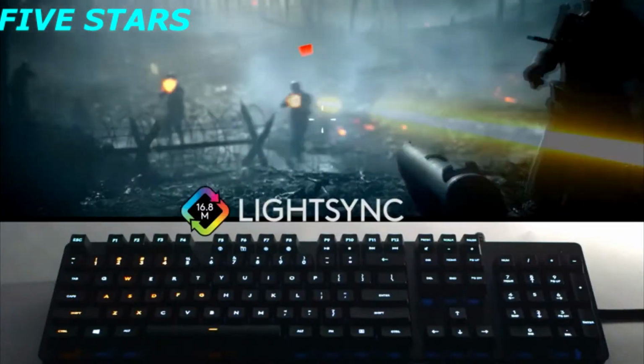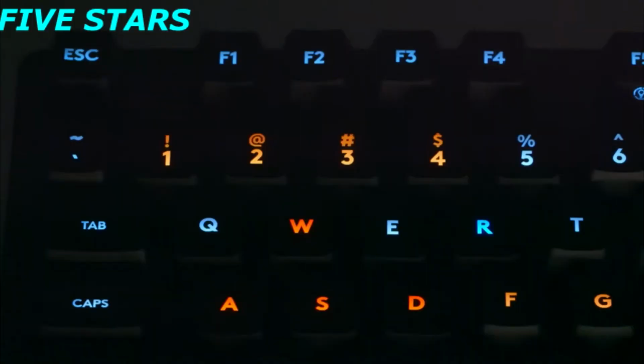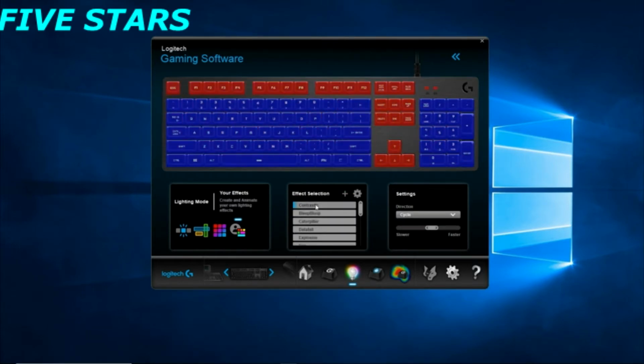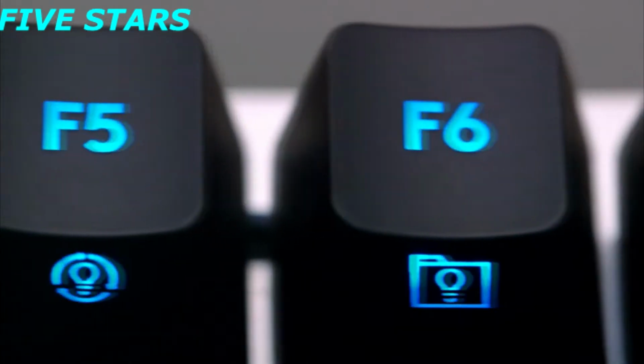And with the power of LightSync technology, you can get amazing dynamic lighting experiences. Use Logitech gaming software to create and customize amazing effects or select from a list of presets. Lighting control is right at your fingertips.